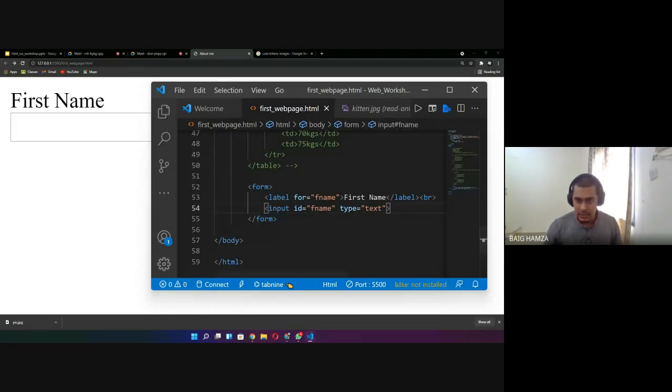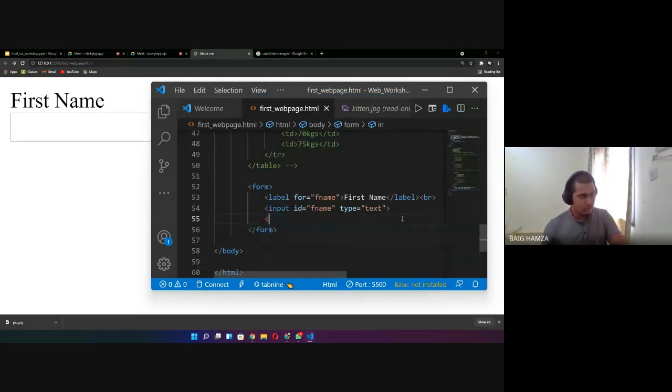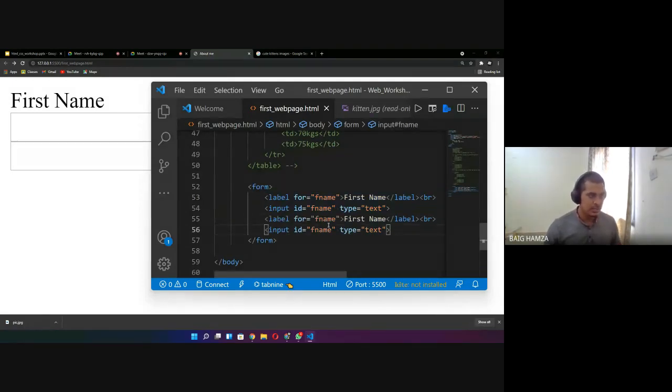So similarly, let's look at other types of inputs quickly. Let us say I just add an input. In fact, let us just copy and paste this text for getting quicker results. Now instead of for, let us say this input is for, let us say, gender.